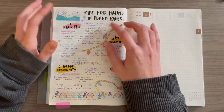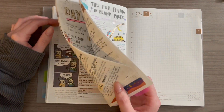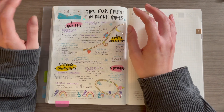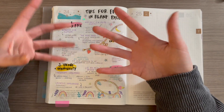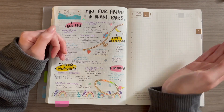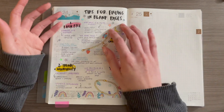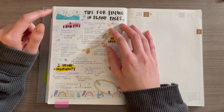Also, I didn't write this down on the spread, but text messages are also a great place. I love printing out text messages and putting them in — I just think it's such a fun way, and the aesthetic of a screenshotted text is right up my alley. Also something that could be fun is when Instagram, Snapchat, or Google Photos shows you things you've posted or photos you've taken like one, two, or three years ago today. I think it could be super fun to look back on those memories and reflect on them in your current journal.